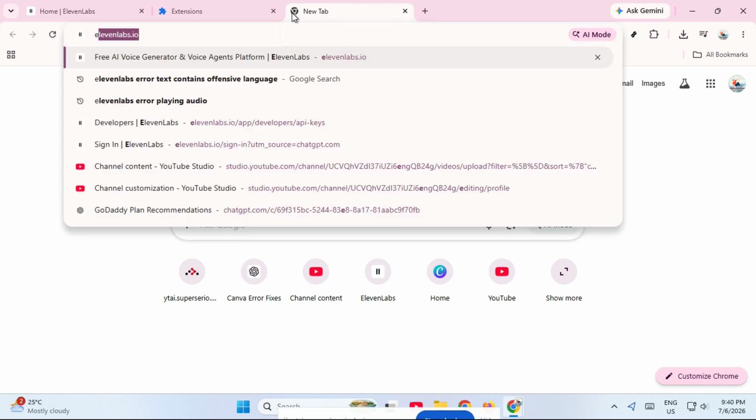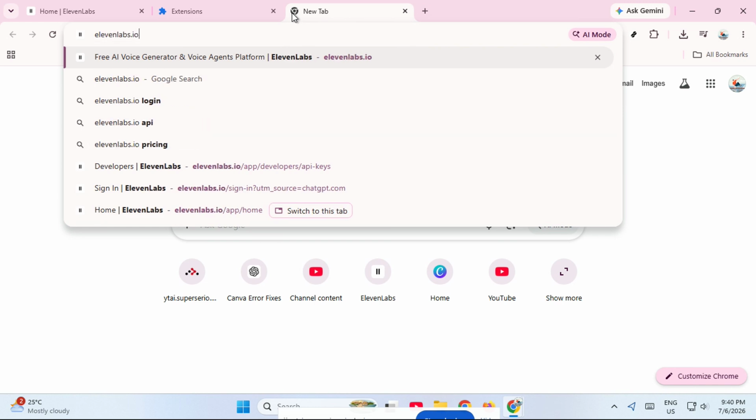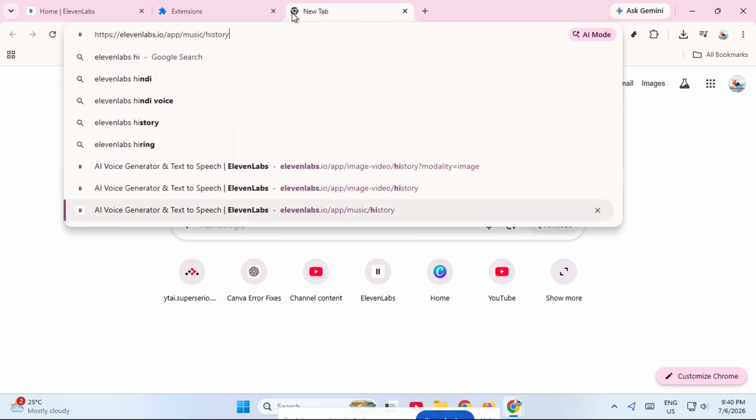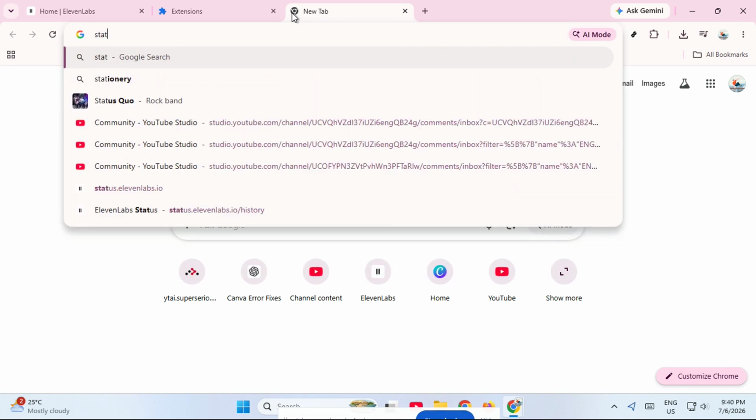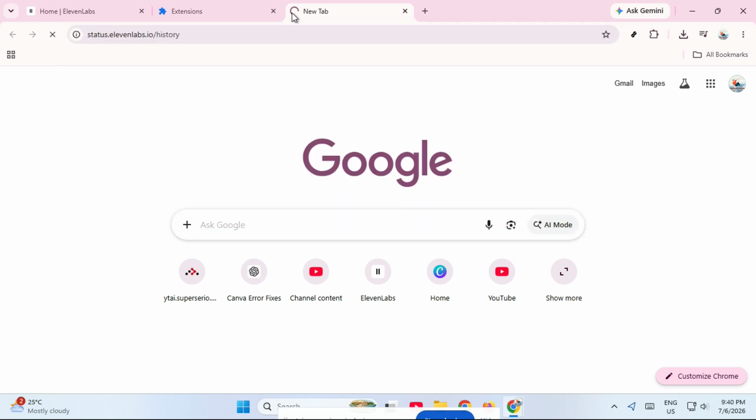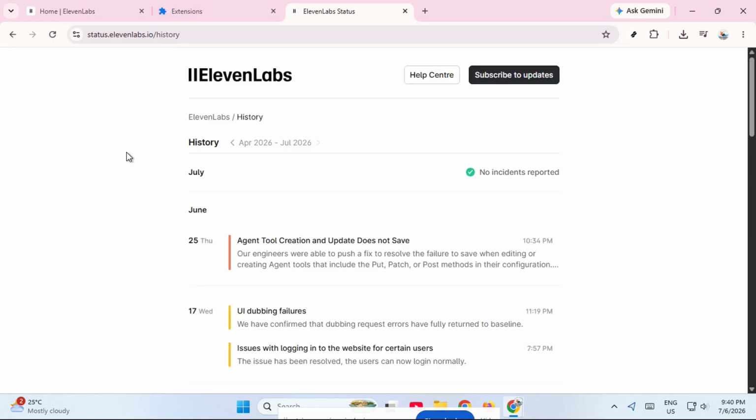So to quickly recap, if ElevenLabs is stuck or crashing, clear your cookies and cache. If you get an unusual activity or account block warning, disable your VPN. If you run into 400 or 401 errors, check your character limit or validate your API key. And if you hit a 500 error, it's likely a temporary server-side outage and you should try again later.